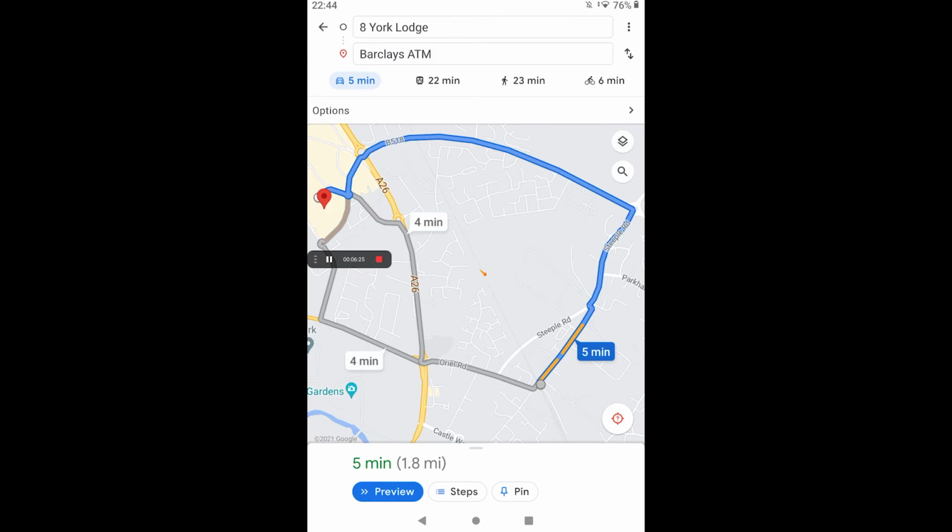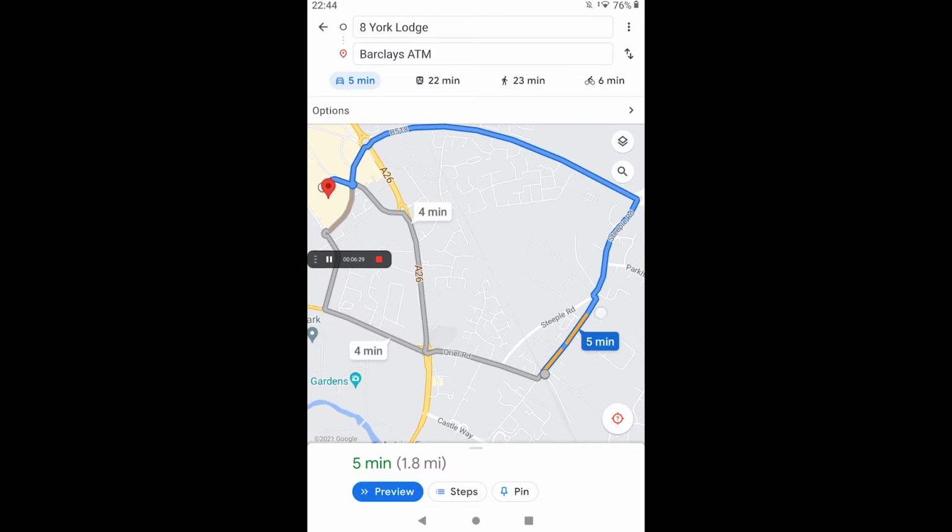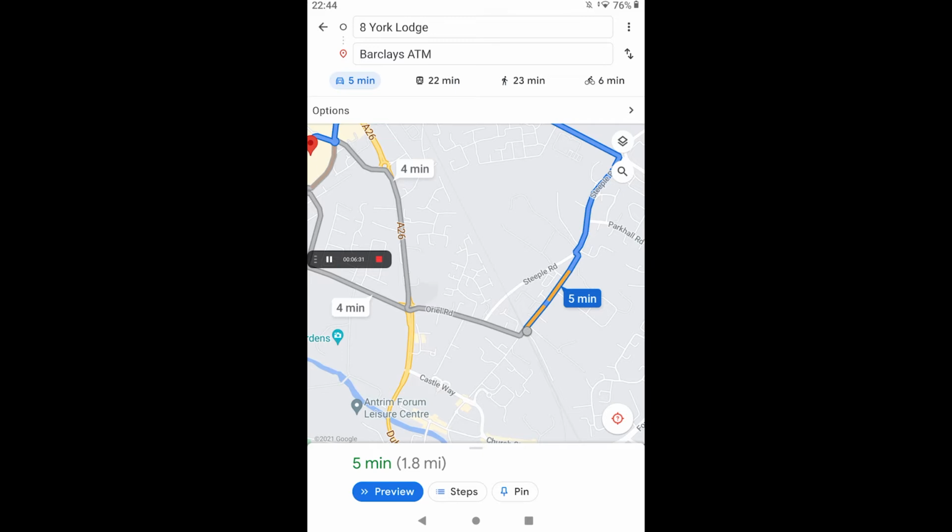Now, what you will also see is along that blue route, there is some orange where it says 5 minutes. What that's telling me is there's going to be some congestion, some slow traffic, possibly due to the time, perhaps there's roadworks or traffic lights. Again, orange means that there's going to be a slowdown of traffic, and red means that traffic is stopped or building up. So that again features in our route options.